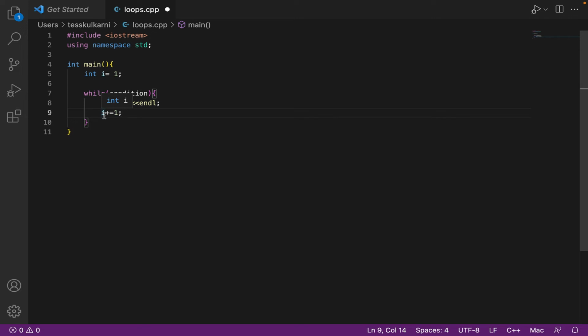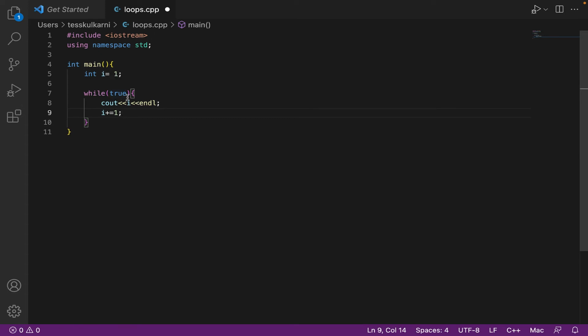For example, if I put true as the condition over here, then this loop would keep getting executed forever, because the loop executes as long as the condition is true.